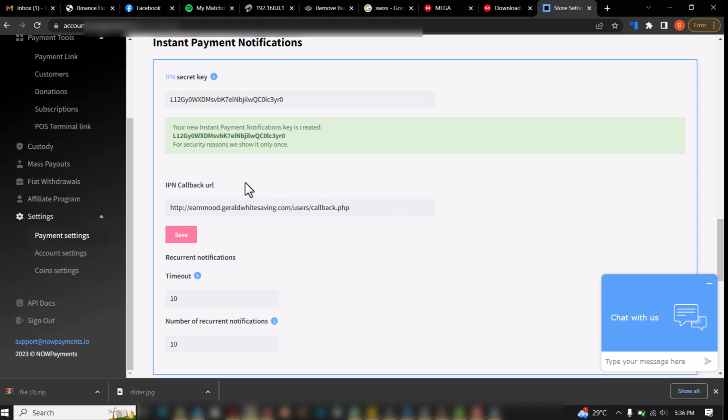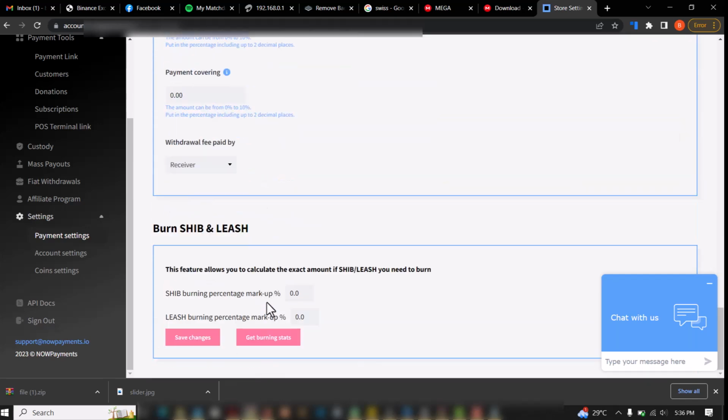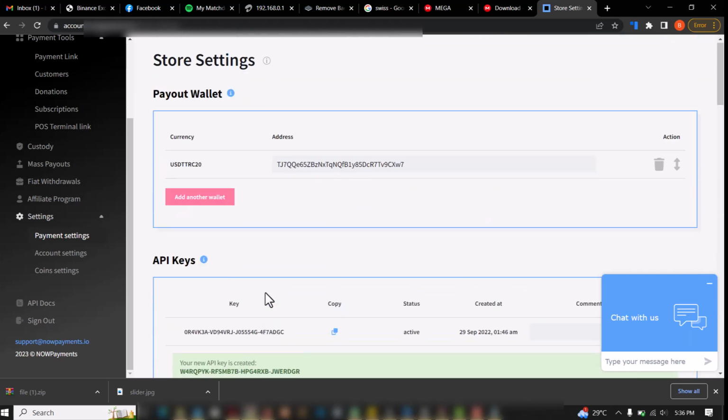So if you uploaded your script inside the public_html, remember I actually did mine with a subdomain name. So yours will be your domain name /users/callback.php. Then you click on save. So the next thing is you scroll up again.